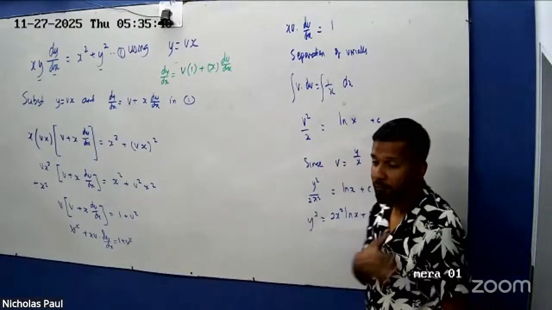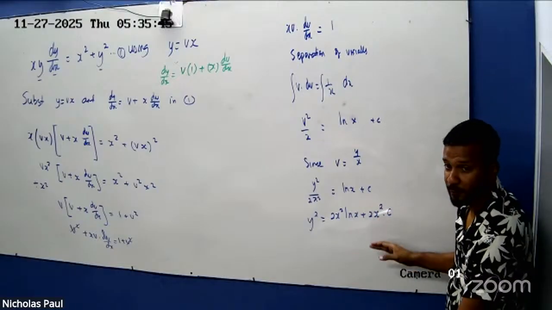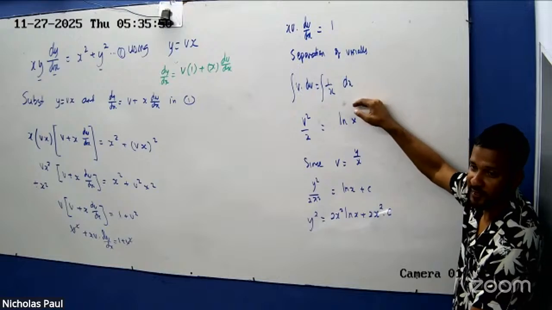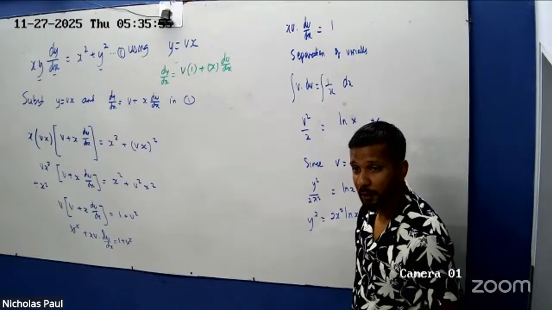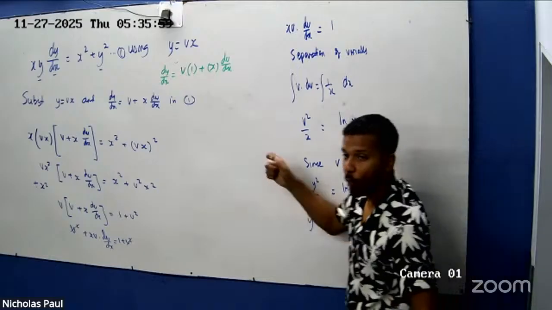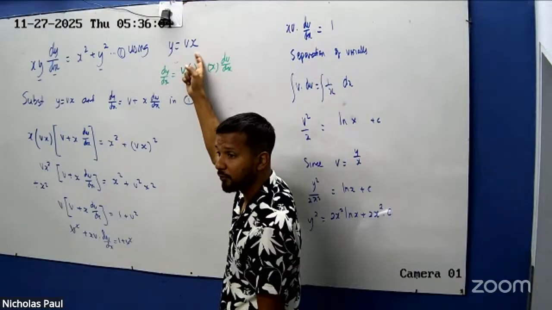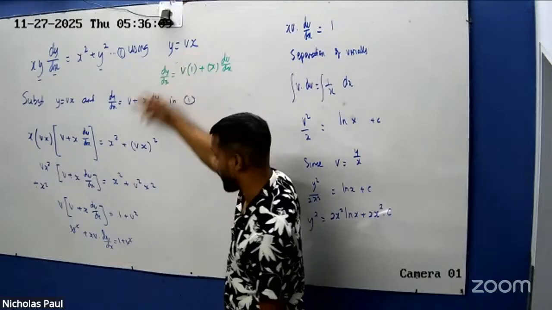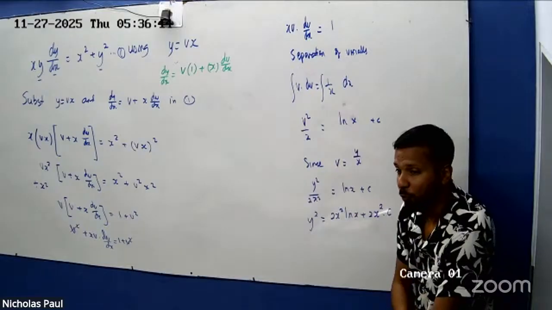So all you're doing is differentiating, substituting, simplifying. If you end up at a point where it's not much easier to integrate, you probably simplify somewhere else. But okay, you will only use this technique when they give you what? A substitution. If they give you this, you'll have to follow this method out. So it's not a choice. If they give you a substitution, no other method will work.